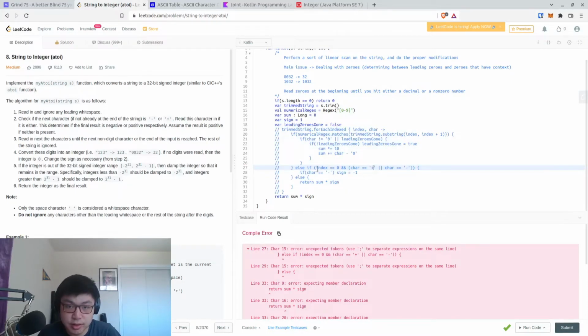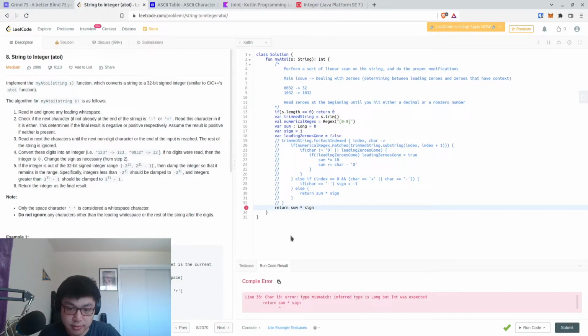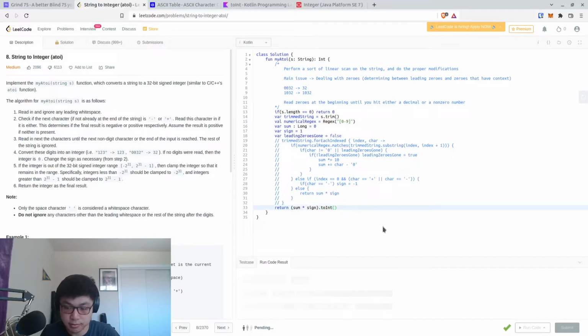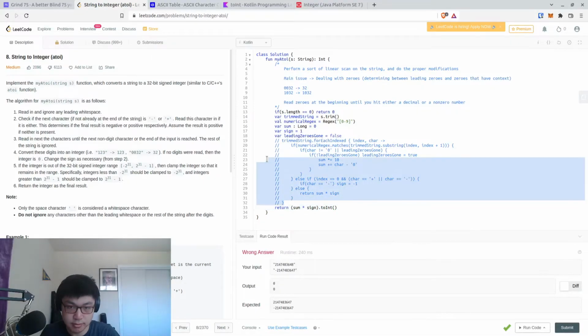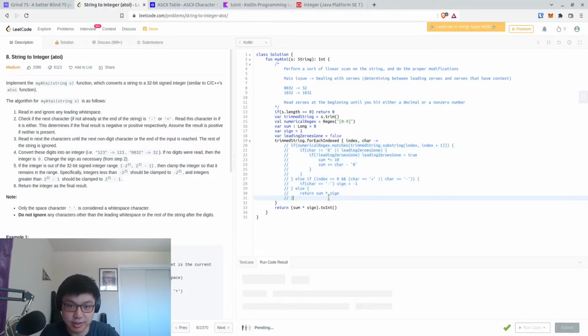Let's just do that first. And then are we allowed to do this dot to int? That seems to have worked. Okay, let's just slowly comment out code and see where things go wrong.